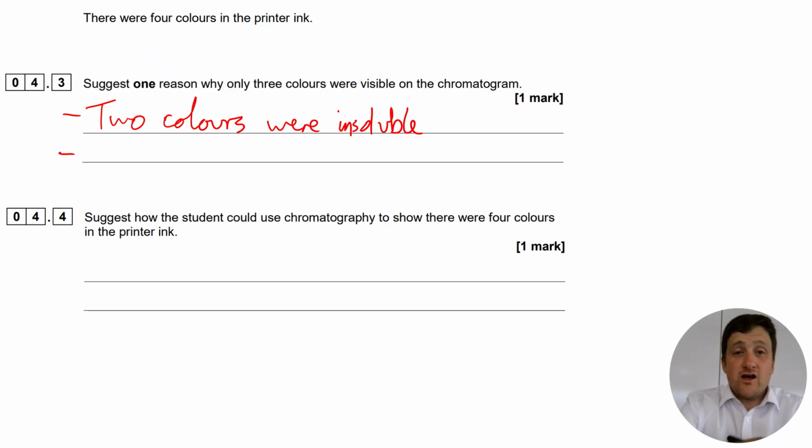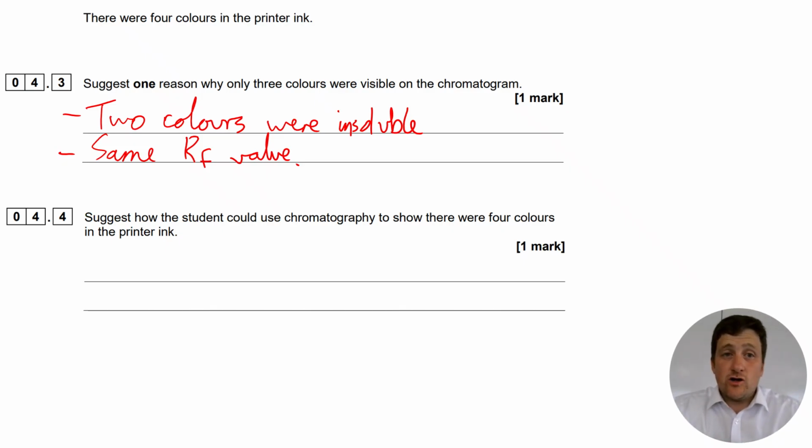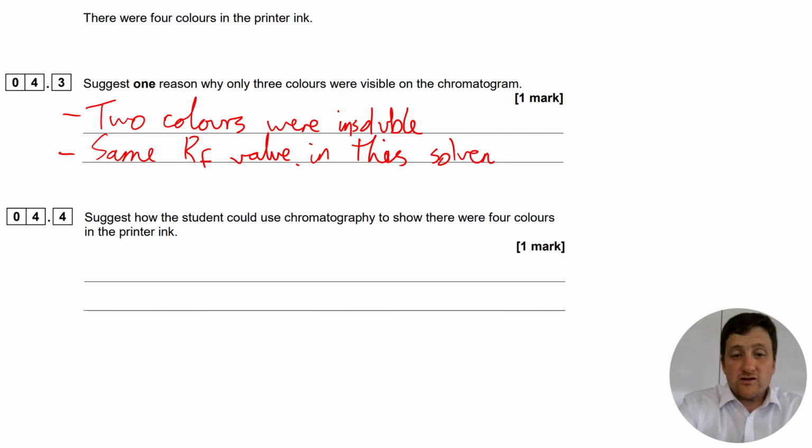That could be one. The color might not be seen at all, it might be a white spot, you can't really see that on white paper. Or they might have the same Rf value. Now, you might have been taught everything has its own individual Rf value. It does in different solvents. So for this solvent, they might have the same Rf value, but if we changed it from water to ethanol or to acetone, their Rf could be totally different. And that's why we have to use different solvents sometimes. So it's not just the same Rf value in this solvent. That's the important bit, okay? Because they don't always have the same Rf value, but in certain solvents they might.